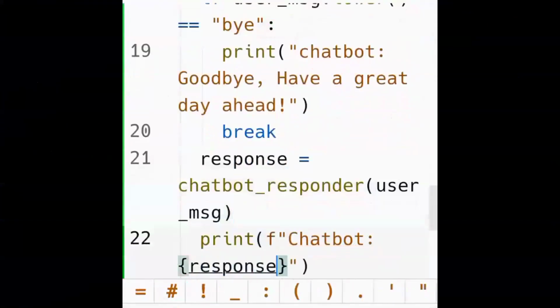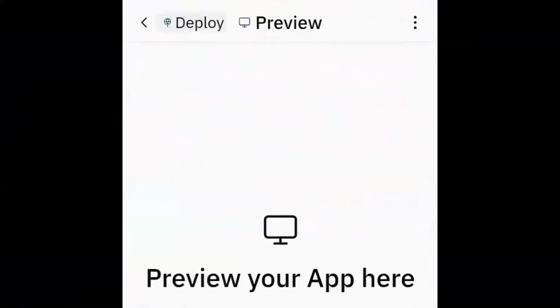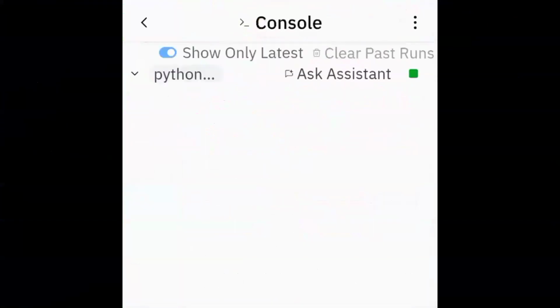So you can revise that while you're doing this project, and you don't have to go and search for it all over the net. So print string format, which is f, and then the chatbot and the response.